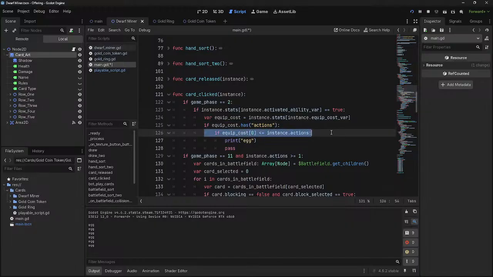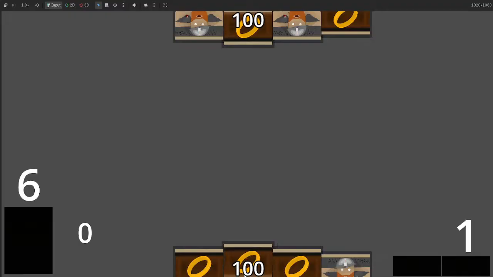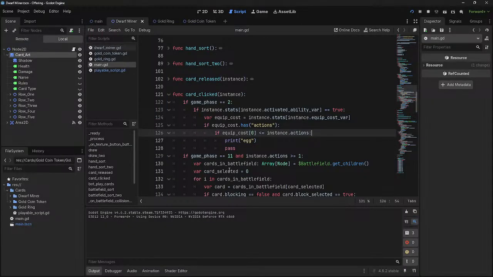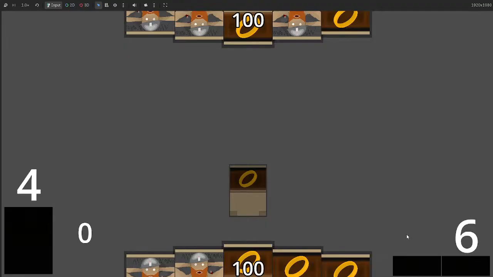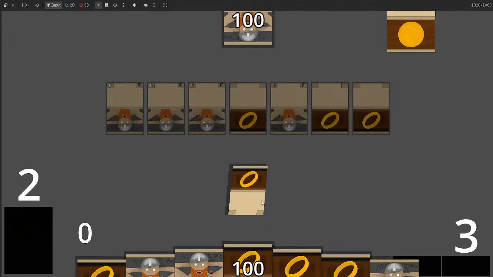And in this line of code, it's checking if it has the actions to meet the equip cost, so it can determine if the effect will happen or not in the first place. So now I click on it, it doesn't work at all. It's not printing egg. So when I go to my next turn and the ring gets an action, then it should be able to be equipped.